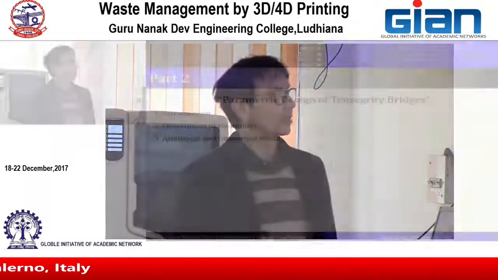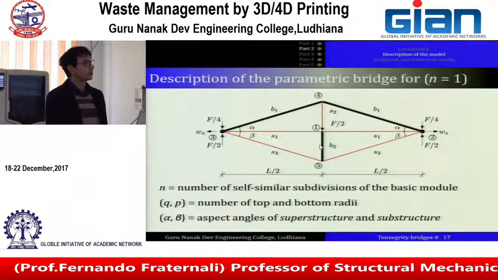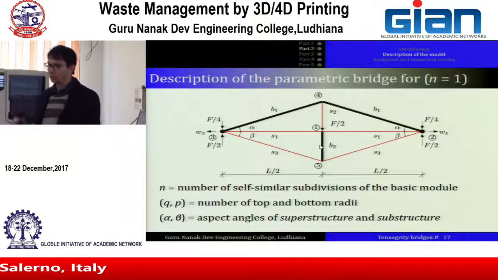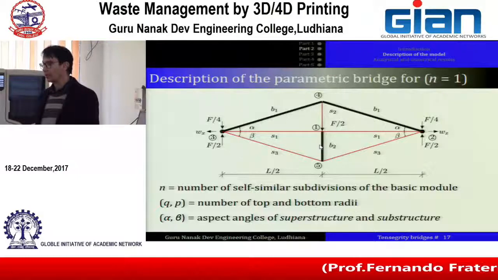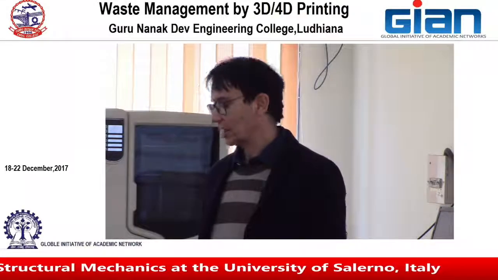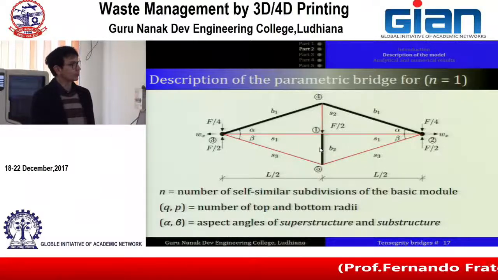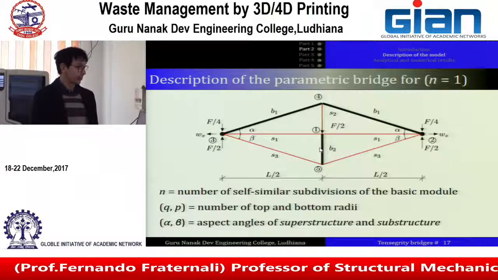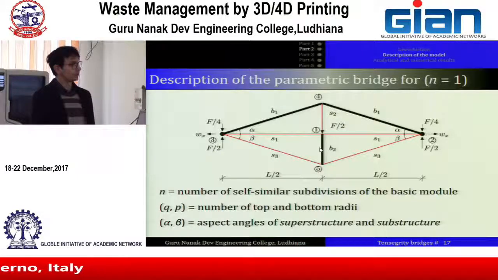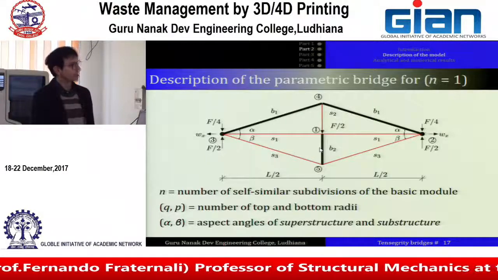So let us describe our design philosophy. We have a basic module of a superstructure. In our design, we initially contemplated both modules, the superstructure and the substructure module. So we have a basic module, which includes both a superstructure bridge and a substructure bridge. Our basic module is done like this. We have two compressive members and one ray and two tensile members for the superstructure bridge, and similarly we have one compressive ray and a tensile arch and two tensile members forming the deck for the substructure bridge.